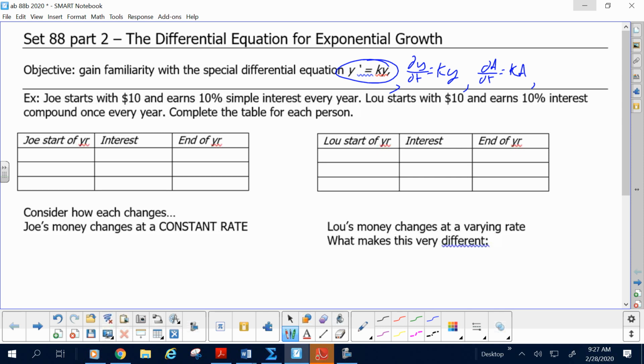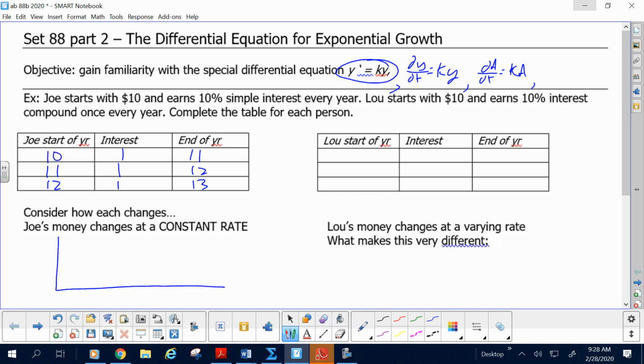Joe starts at $10. If he's getting simple interest of 10%, which I made 10% so we can calculate mentally, what interest does he earn in the first year? $1. What does he end the year with? What does he start year 2 with? Despite the fact he has $11 in his account, it's simple interest. So how much interest does he earn the second year? $1, because it's not interest on interest, which is what compound interest is. So you end with $12 the second year. Despite having 12, you still earn $1, putting you at 13.